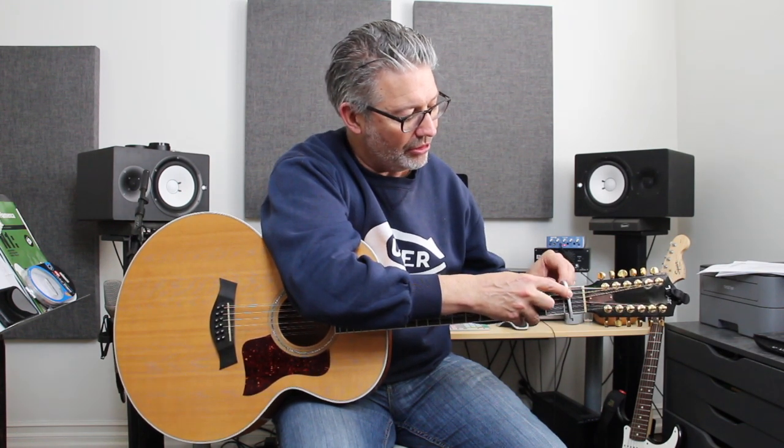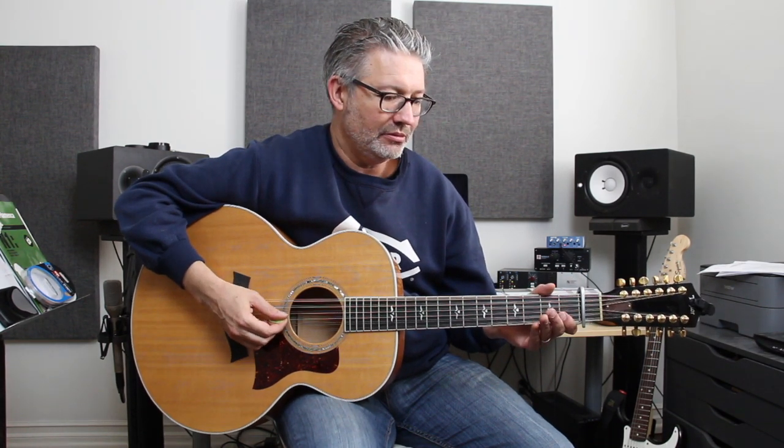See, that seems really tight. I'm gonna loosen some more. Okay, that's not tight enough. Nice thing about this is once you get it to the right tightness, you should not have to adjust it. Okay, still maybe a little tighter.